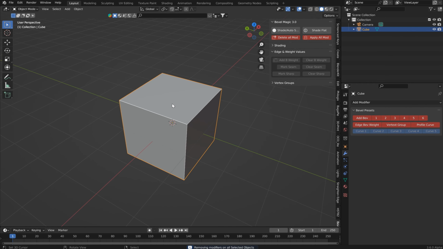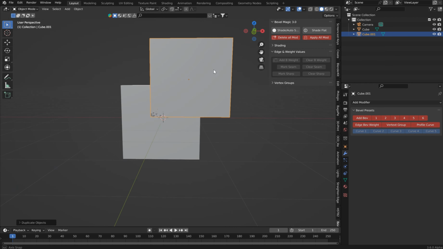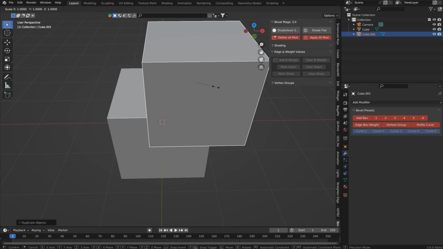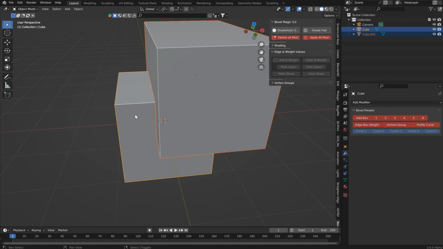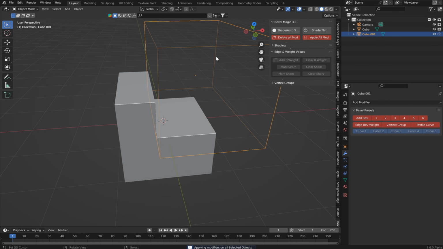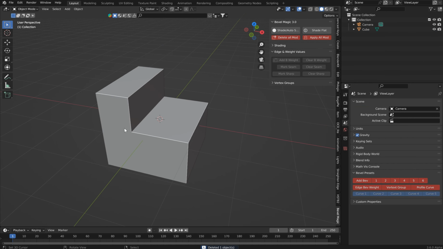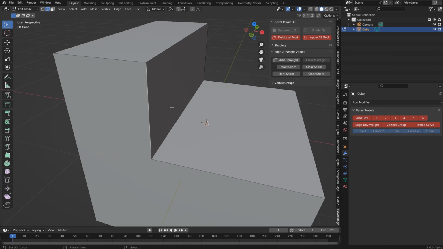So real quick, I'm just going to cut a boolean in this. I'm just going to Shift D and bring this up. I'll scale it on the Y. I could use the carver tool for this, but I'll just do it this way. I'll hit Control minus. I'm going to grab this, and then I can apply that modifier, grab this cutter, and delete it.